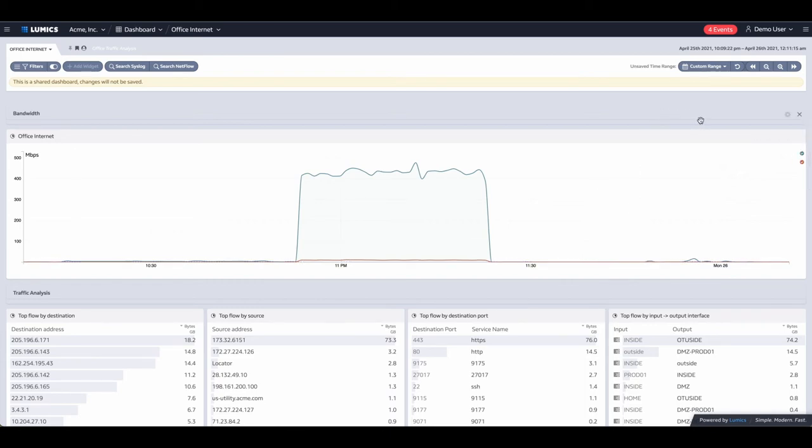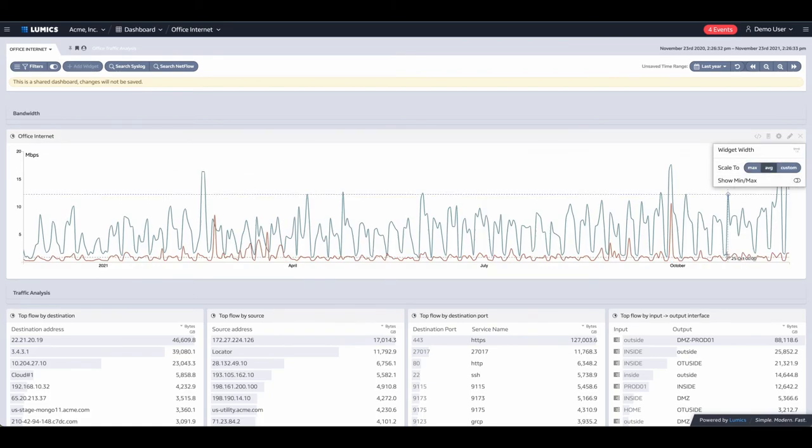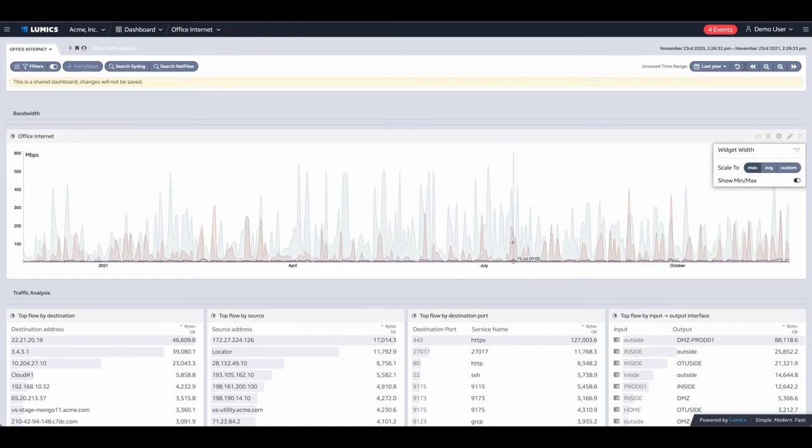I want to also just show the difference between, if I go back to our 1 year, what it would look like without our min-max graphing. And we can go ahead and toggle that off here, and we just see that we get our average, which going here we can tell that we are definitely not using only 20 meg based off of these results here.